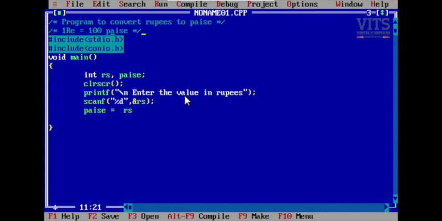So I say rs into 100, and now we print the message %d rupees is equal to %d paise. So the first %d is for the rupees value and the second %d is for the paise value.